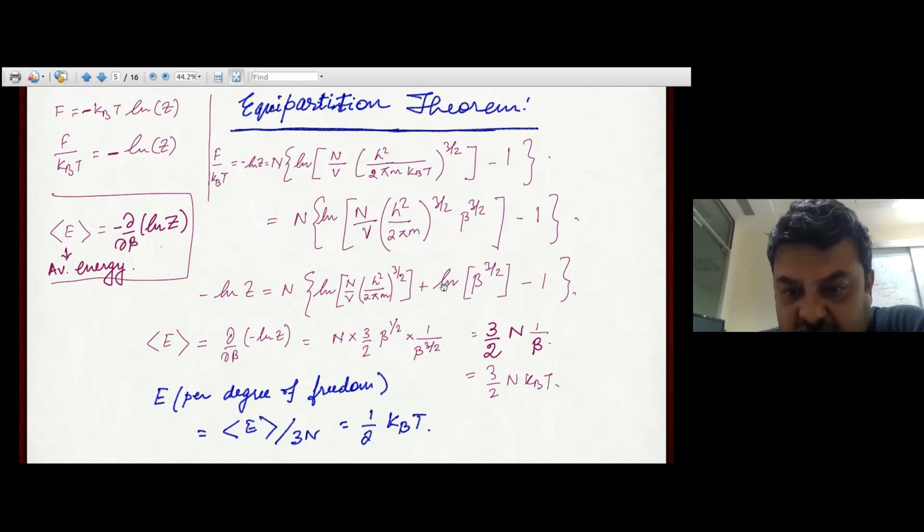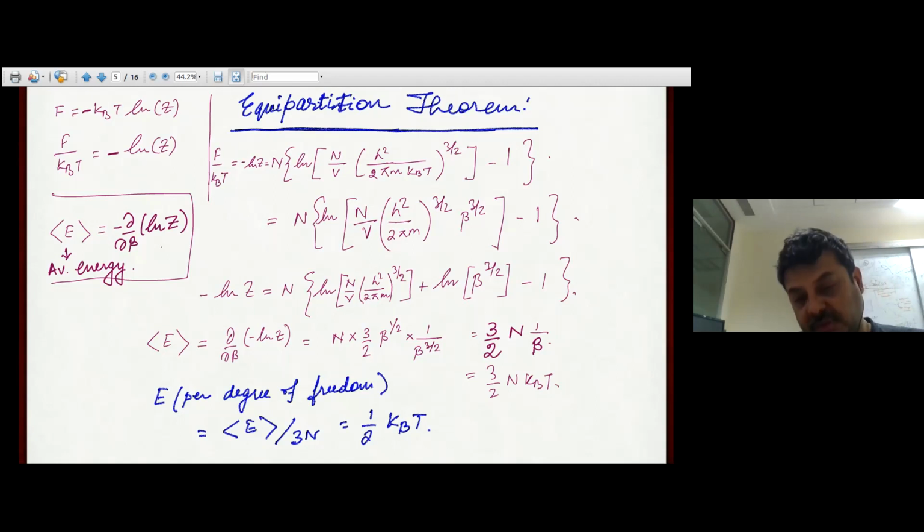And when you take the derivative of the ln, you get 1 upon beta to the power 3 by 2. And all that you get is that the average energy of the system is 3 by 2 N kBT. Now, N is the number of molecules. If we want to write it in terms of the small n, number of moles, into R, so N can be written also as n into Avogadro's number, and then you will get 3 by 2 RT if you like, right? And of course, here at constant volume, if you have calculated the energy of an ideal gas at room temperature, if it's an ideal gas, it is considered to be 3 by 2 RT per mole. And if you have N particles, then it's 3 by 2 N kBT. So energy per degree of freedom is energy by 3N equal to half kBT. By the way, this does not really show that each degree of freedom has half kBT.